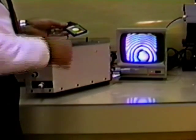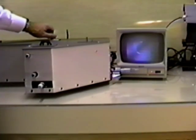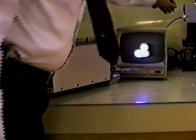Now let's remove the 2¼ inch square filter and test a 1-inch diameter filter from the beginning. Tune the monochromator to peak the intensity through the filter, and then we go into the alignment mode. Now you see here the beams from the two arms. We merely adjust one to superimpose it with the other.